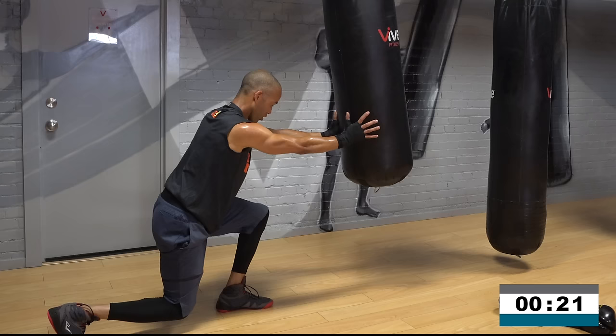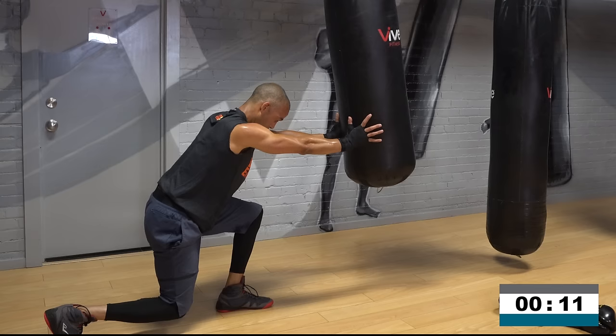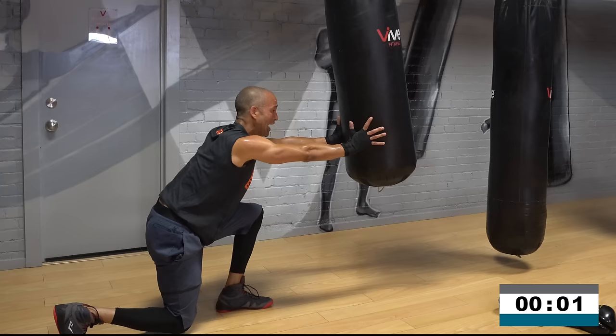Push the heavy bag forward more. Your elbows are bending. Lock them out. 10 seconds. Don't hang your head. Look at the heavy bag. Yeah, come on. Look at the heavy bag. 5 seconds. Do not raise your knee. Three, two, stand it up.